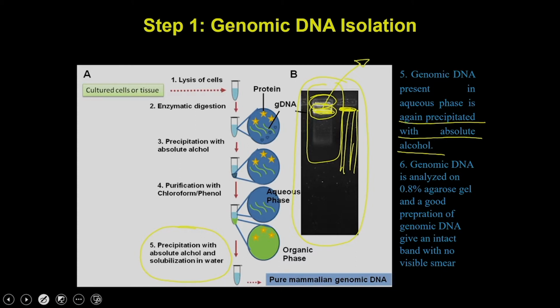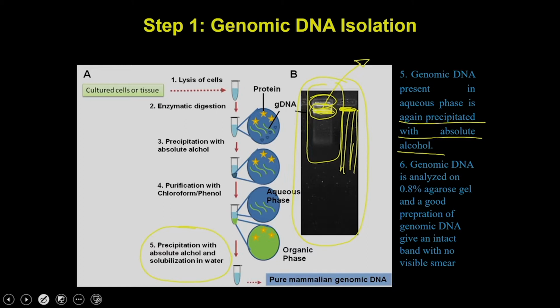So when you are doing any kind of procedure with the genomic DNA, suppose you are aliquoting the genomic DNA, or you are taking out the genomic DNA from one Eppendorf to another Eppendorf, or you are preparing the samples, all these have to be done with a tip which has been cut in the front.